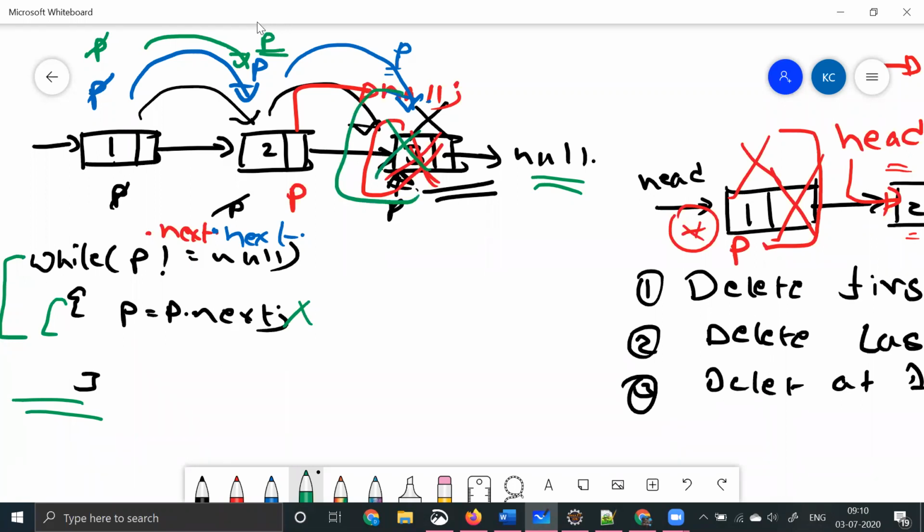So in that way, my condition should be like this: p while p dot next is not equal to null, p is equal to p dot next. At the end, what I'm trying to do is p dot next is equal to null. When you're saying p dot next is equal to null, you are actually meaning that your P is one node behind the actual last node, and you're saying that P dot next is null, which means you're saying I don't want the last node and I'm assigning that to null, which means the garbage collector will come and take that away.